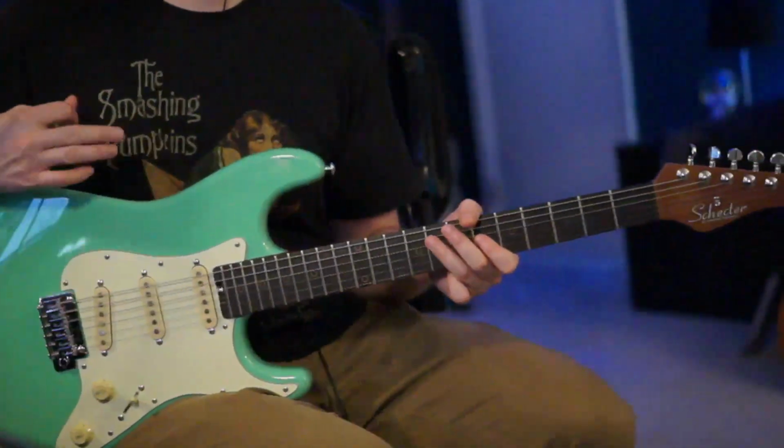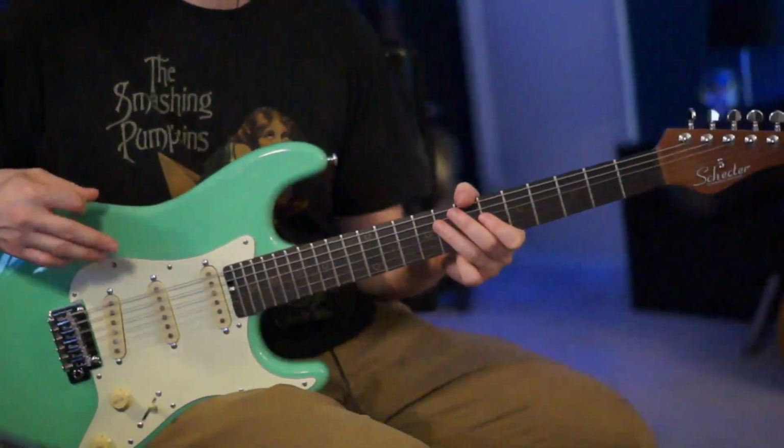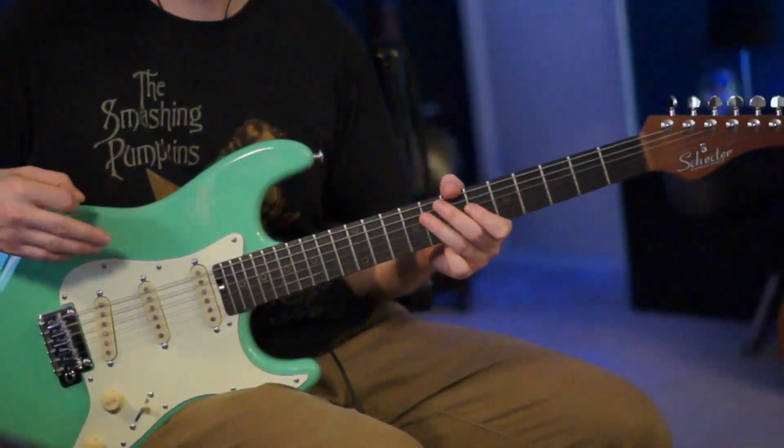Okay, so this is kind of like the A section of the melody, and this repeats multiple times in the song. So I'm going to play just the A section all together now so you can kind of hear how it goes.